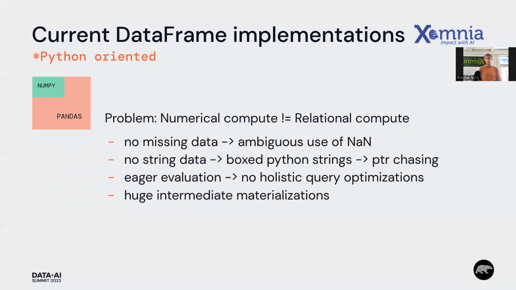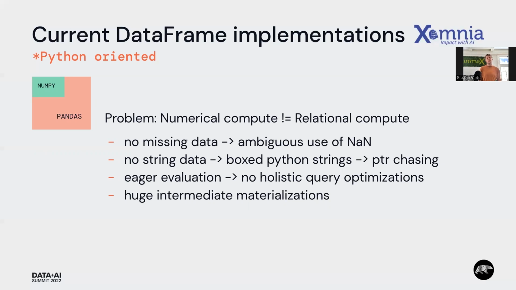Not a number can mean the floating point not a number. It can also mean the data is missing, and you don't really know which one it is. And it can also lead to strange casts of column types. For instance, if you start with an integer column and some operation results in that integer column having missing values, it may be cast to a floating point column to add the not a number types in there.